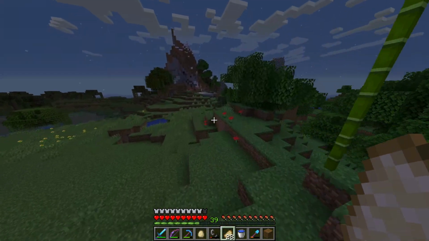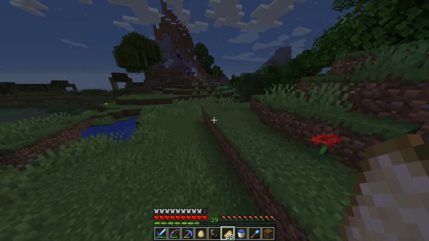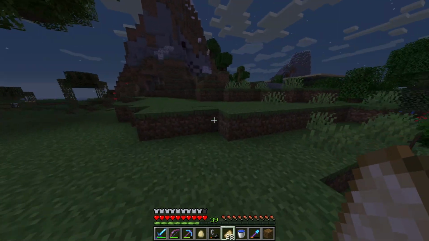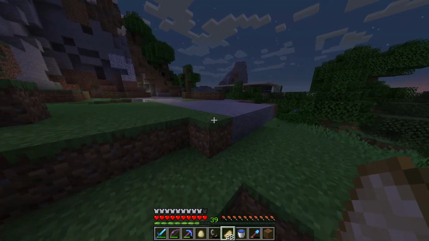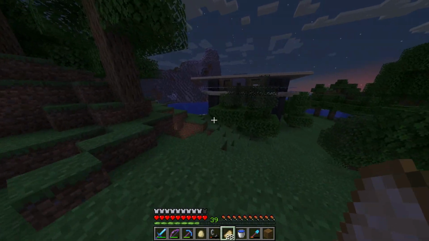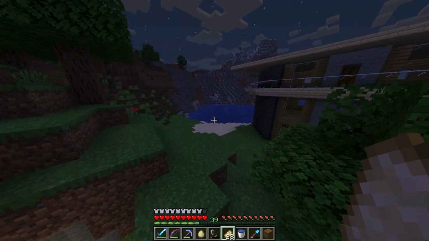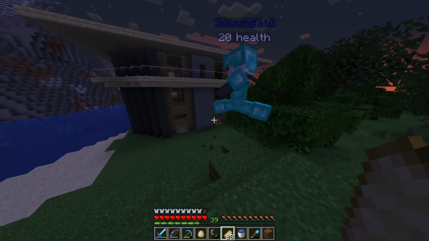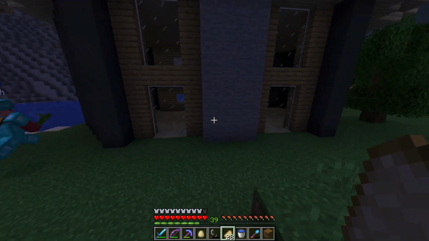Yep. So anyway, there is another base over here. Again, we don't know who this base belongs to, but it's not a random person. This server is whitelisted, so everyone who can get on the server is someone I know, but I just don't know who built this. I haven't asked around. I think this is still a work in progress because there's no actual door.